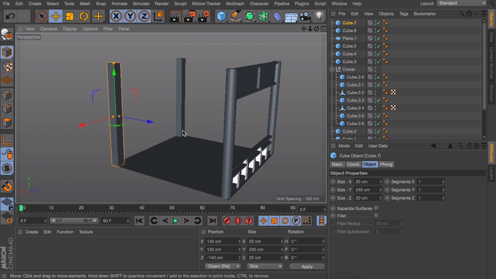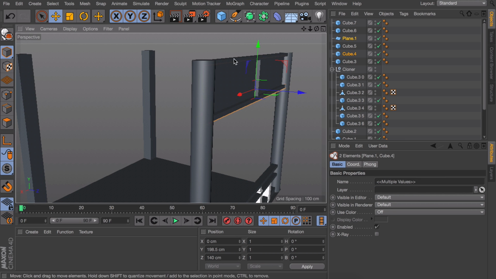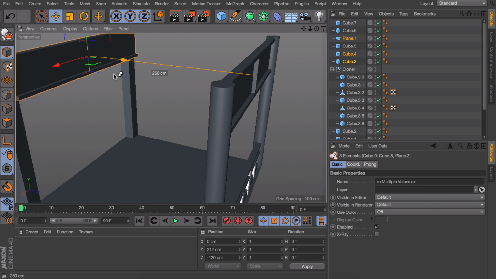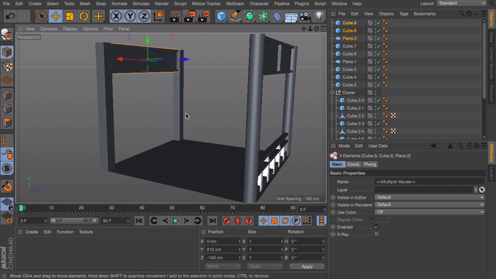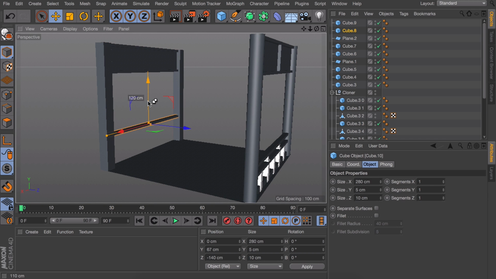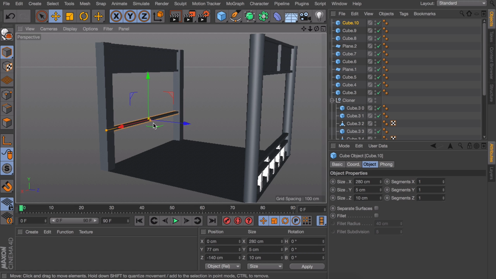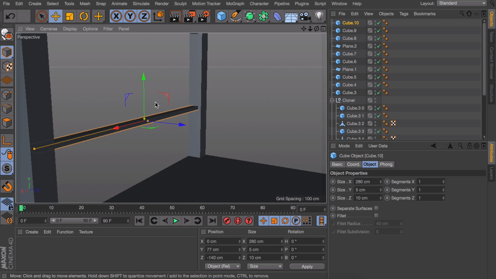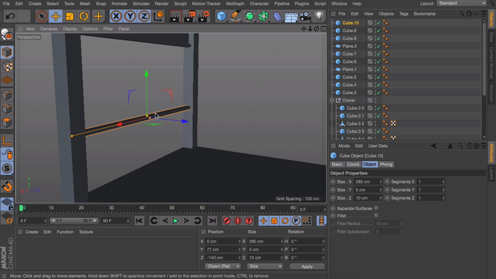We can also select the upper portion here and just duplicate it to the other side. You can do this by holding Ctrl or Command and Shift again. We can also reuse one of the horizontal connections again and move the duplicate down by 110 cm. You probably don't want it to line up exactly with the other side of the corridor, just for variation's sake.